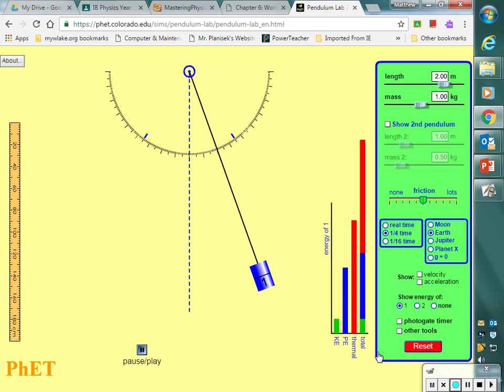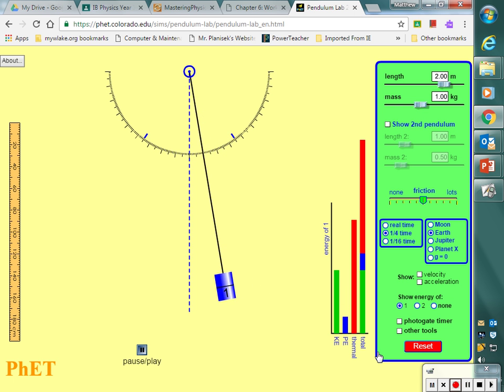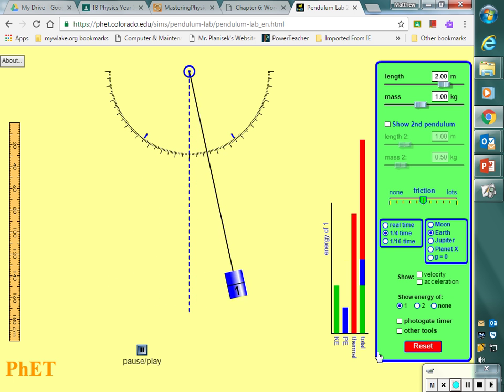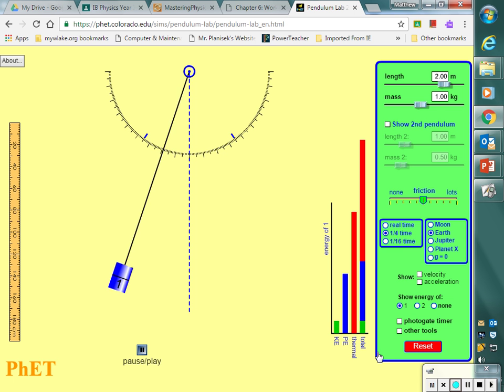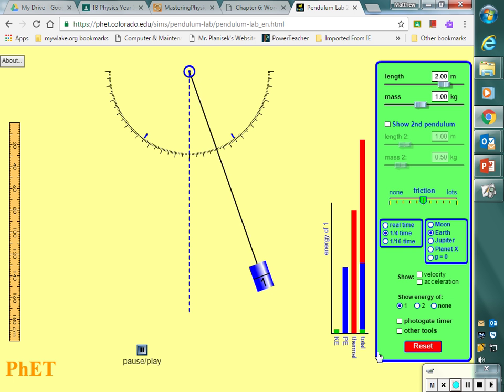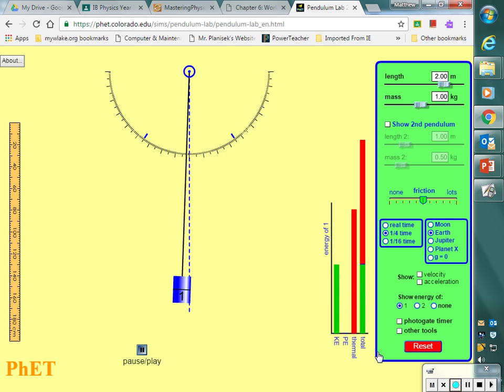Which means, what is the only force that was acting on the pendulum at that time? Gravity. Gravity's a different force than friction is, a different kind of force. We refer to gravity as a conservative force. It's conservative because it doesn't change the total amount of mechanical energy. It just converts one form into another. Gravity changes the energy, it just changes forms. It turns kinetic into potential, it turns potential into kinetic, but we keep the same amount of mechanical energy.